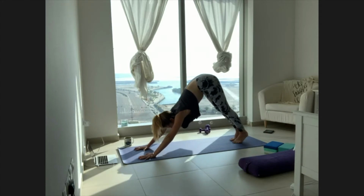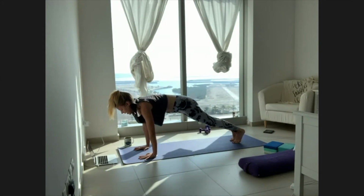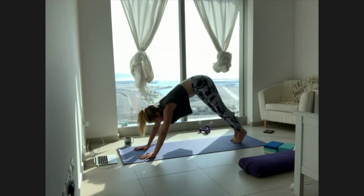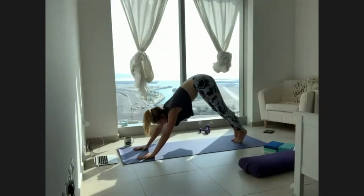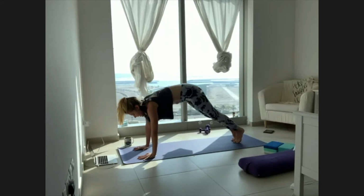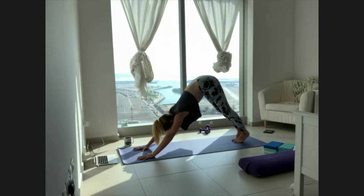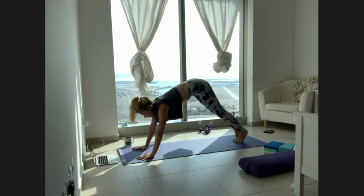Let's take 3 more just like this. Breath in. And then breath out. 2 more, inhale. And then exhale. And then take 1 more inhale, come all the way forward.